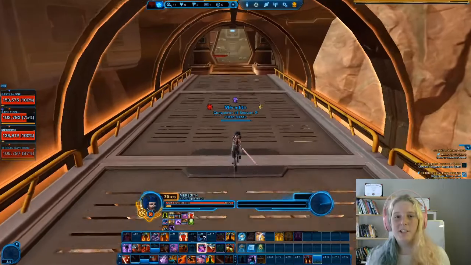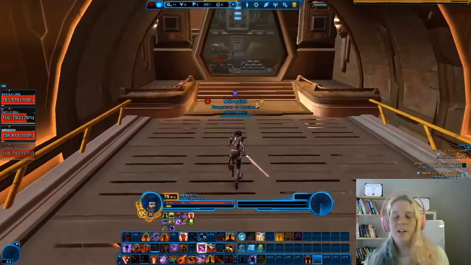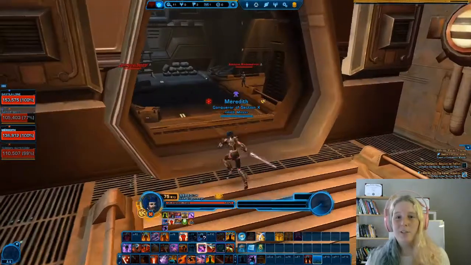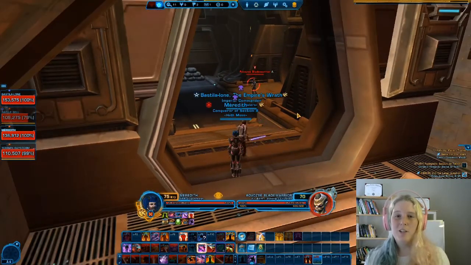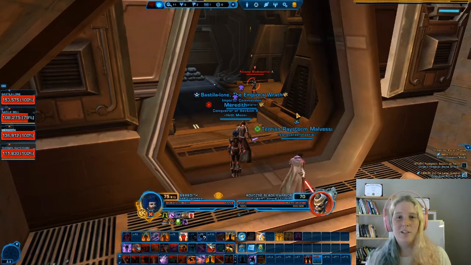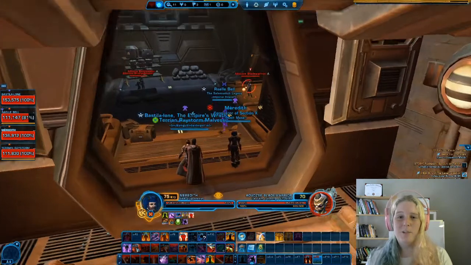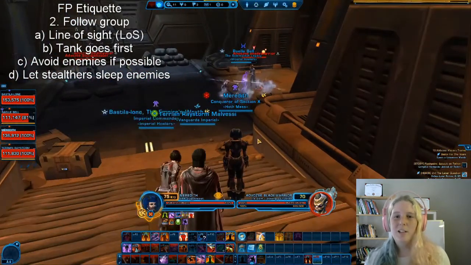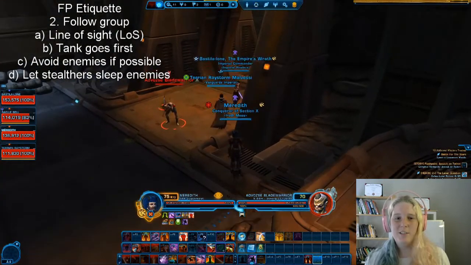It's also good practice to follow your tank, and also follow the veteran players who know the flashpoint more on the route that they take. Often you can sort of avoid enemies by sneaking around them, hugging the walls. You can also let your stealth characters go into stealth and sleep any non-droid enemies that don't have stealth detection. And that'll help you get past enemies that you'd otherwise have to fight, such as right here.